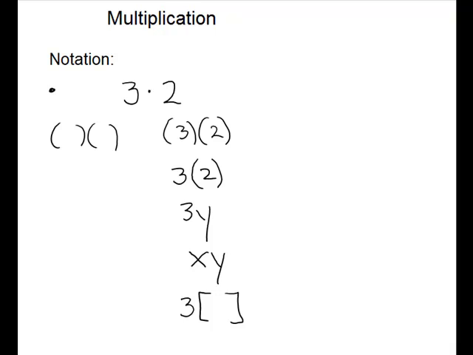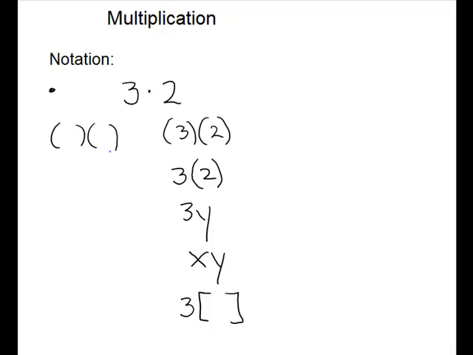Multiplication. First, we need to talk about notation for multiplication. Our x is gone in algebra because we're going to use it for a variable, so we don't want to use it to mean multiplication. One thing we use is a raised dot. It will be like halfway up between the numbers. You don't want it at the bottom so that it looks like a decimal. So this says 3 times 2.